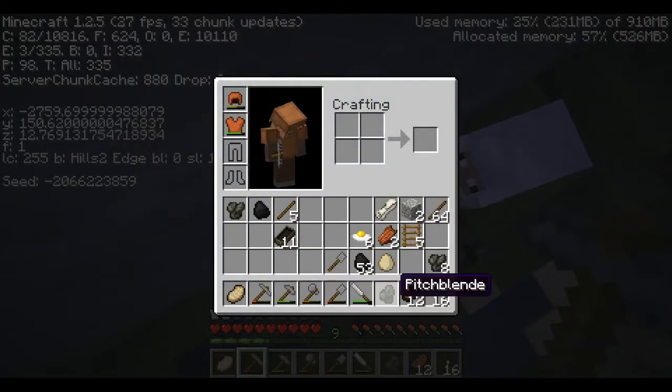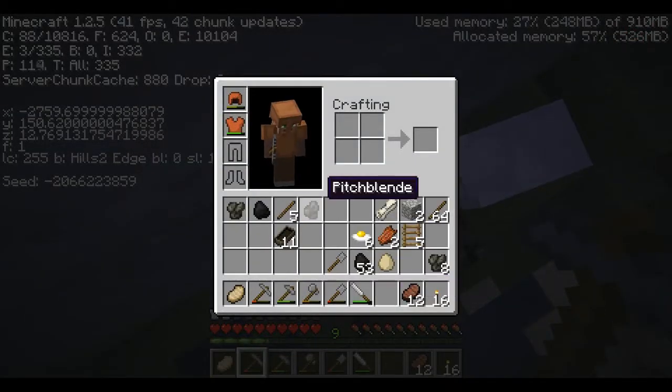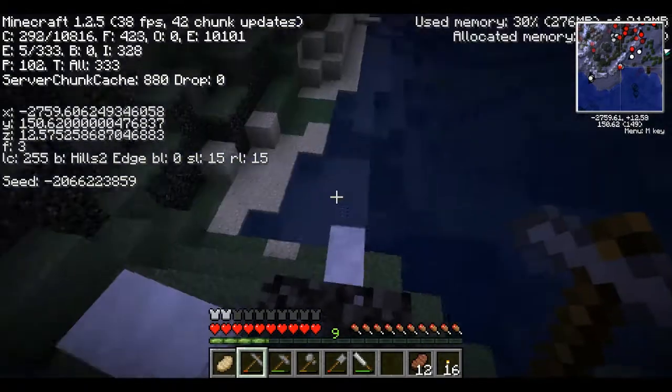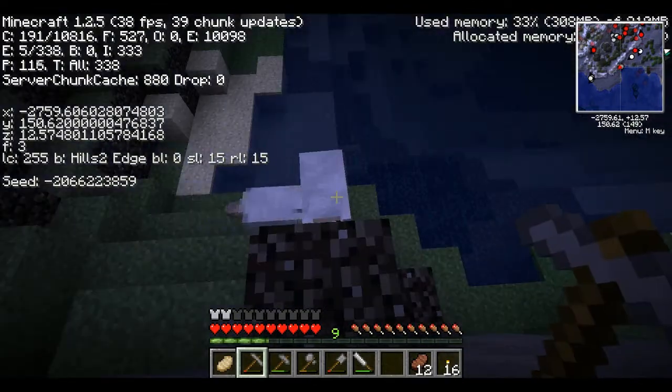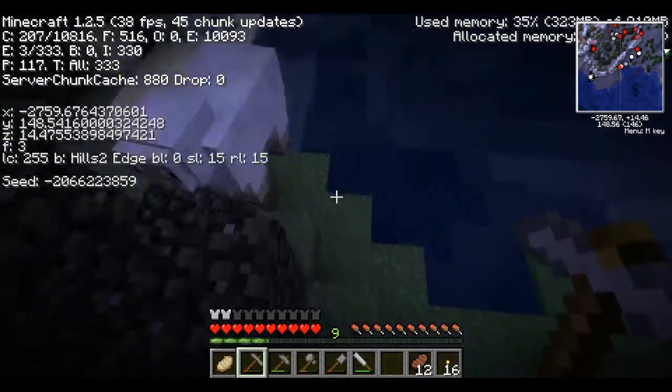Oh, it looks like a metal ore. Pitch blend, apparently. Leave a comment, tell me what pitch blend is, please. And any suggestions that you want. Sheep, what do you want? This pickaxe is attracting you.